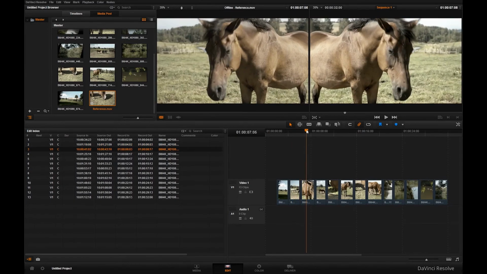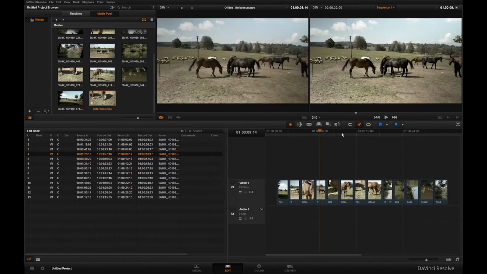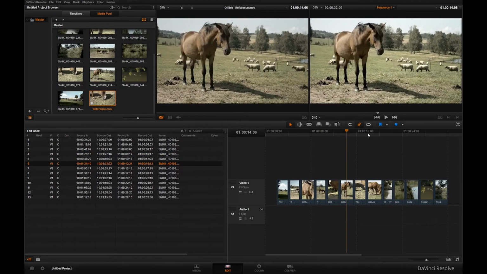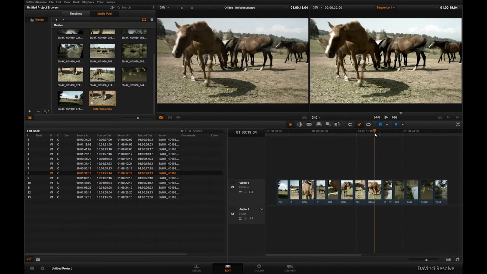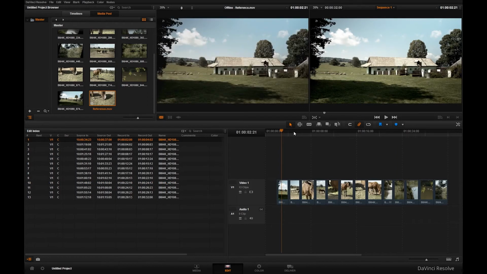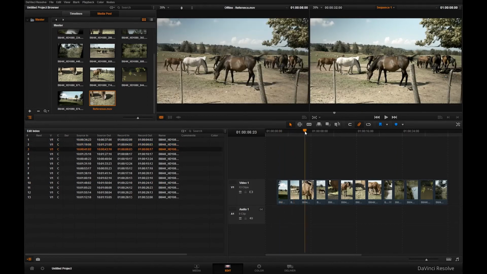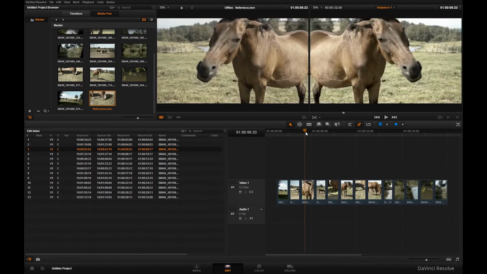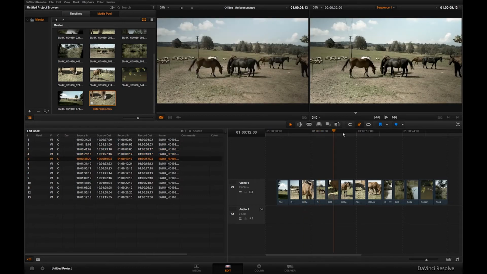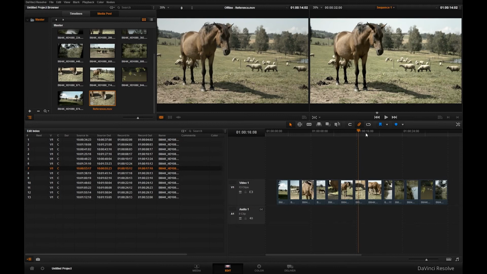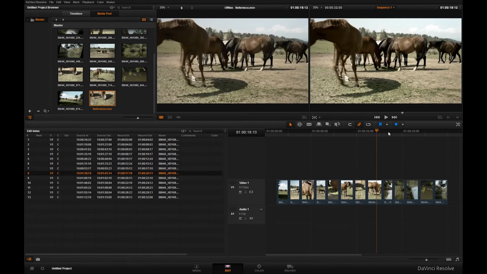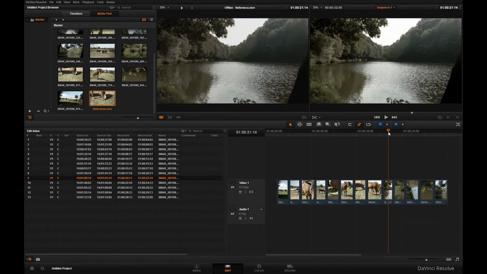Comparing the left and the right windows, we can evaluate differences between the Vegas Pro and the DaVinci timelines. The first two clips have transferred correctly. In the third one, the horizontal flip effect has not transferred properly. Next parts look fine. The 115% zoom has also been transferred correctly.